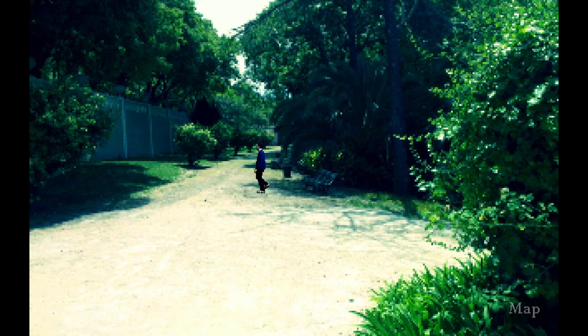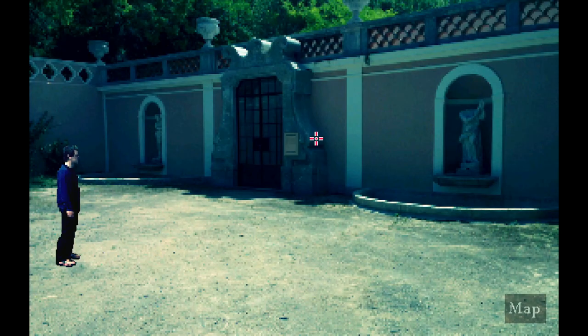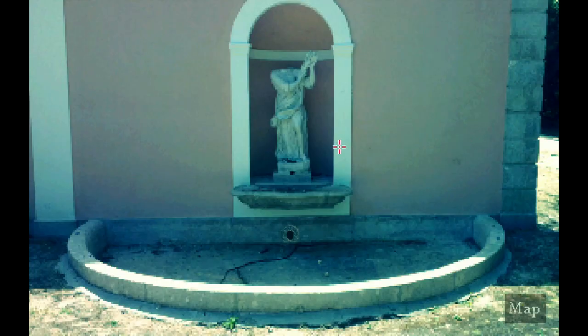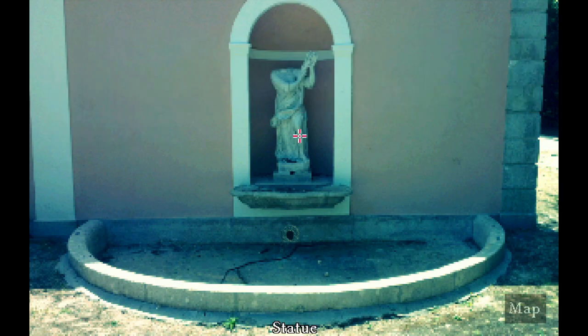This will probably lead back to that manor in some way, shape, or form. There's a building up ahead. Ooh, it's a building. Let's check the statue out. Aw, there's no water. The statue is smooth and cold to the touch and does not exhibit any signs of secret buttons or levers. Oh my gosh.